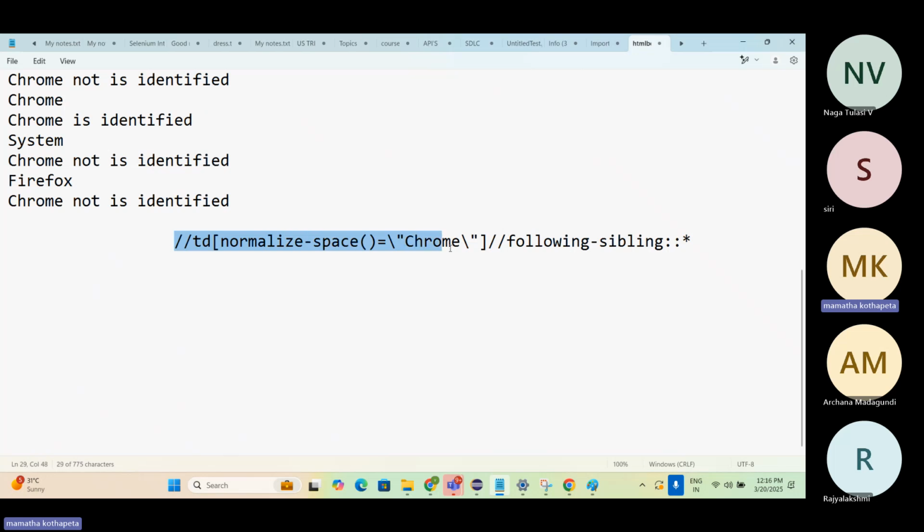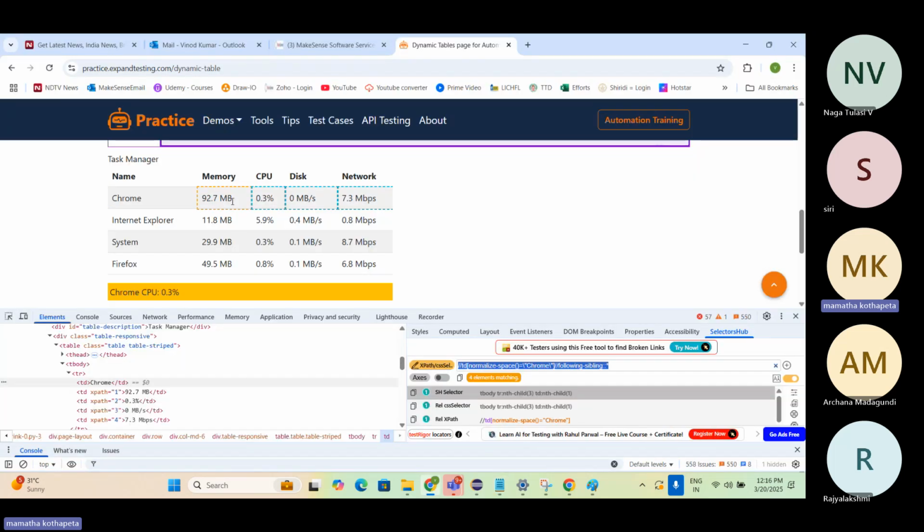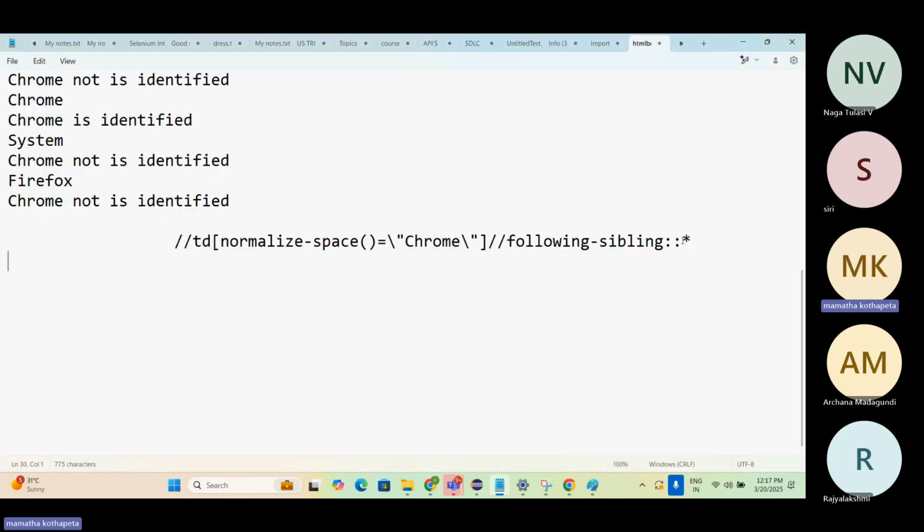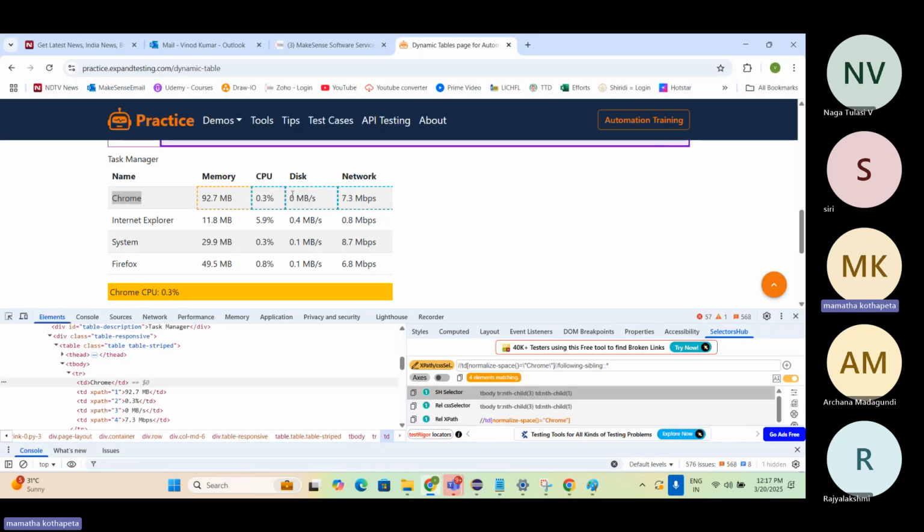Till here it is an XPath. Now I'm using a concept called following-sibling. If the elements are following the parent element, how will we know by writing this kind of XPath? If the elements are identified, see these 4, because I put an asterisk, it is telling us all these 4 elements are on a parent node, which is Chrome.